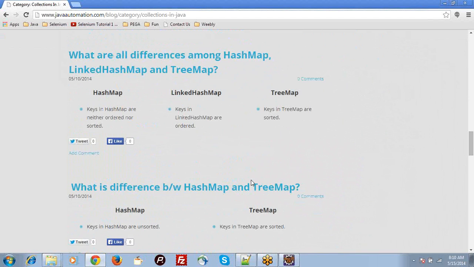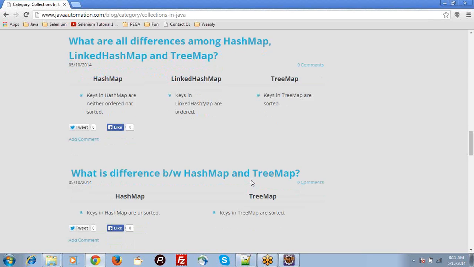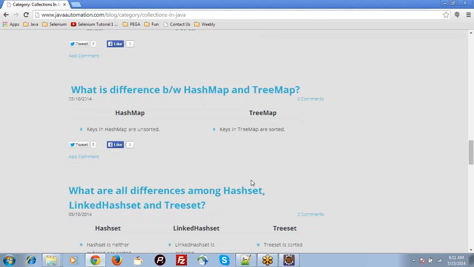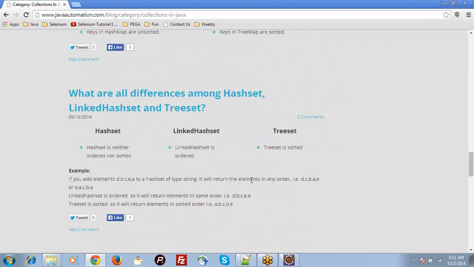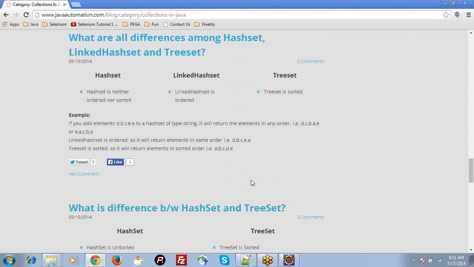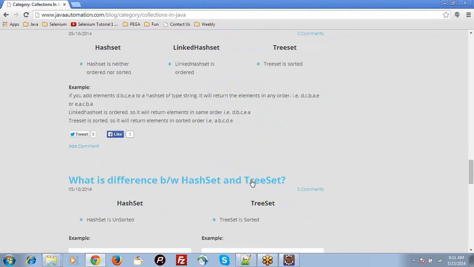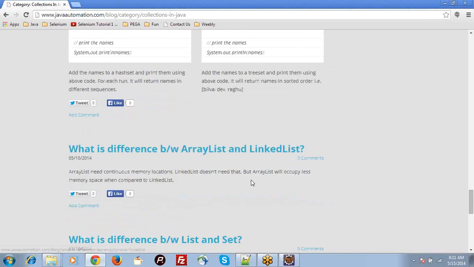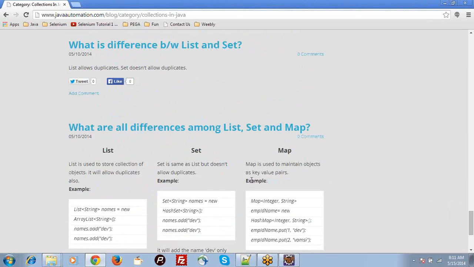The difference between hash map, linked hash map, tree map: keys in hash map are neither ordered nor sorted, keys in linked hash map are ordered, tree map keys are sorted. Difference between hash map and tree map: these are unsorted, these are sorted. Like a hash set and a linked hash set, it is explained with an example also. You can go through it for reference.